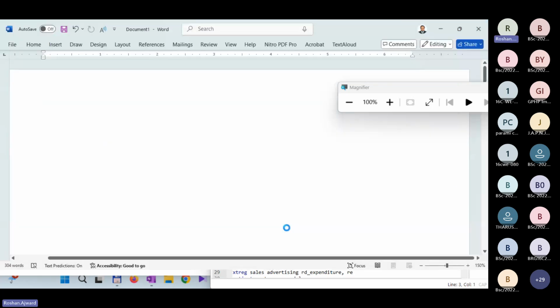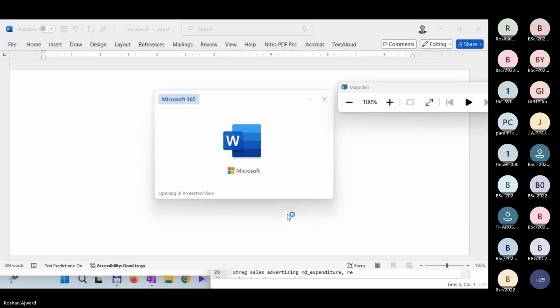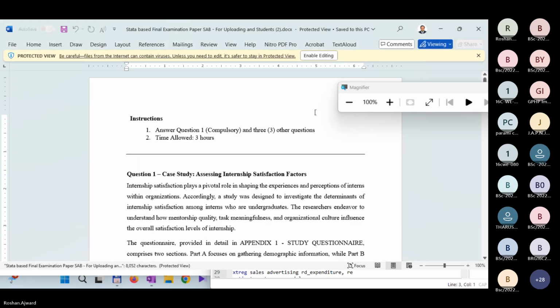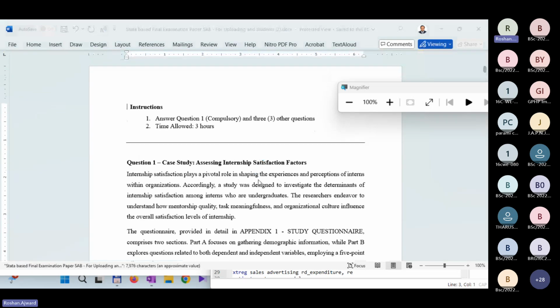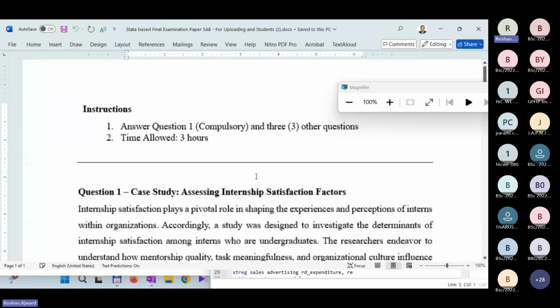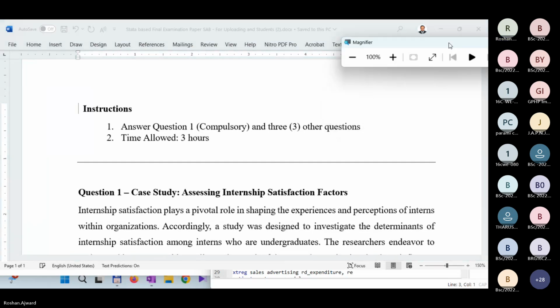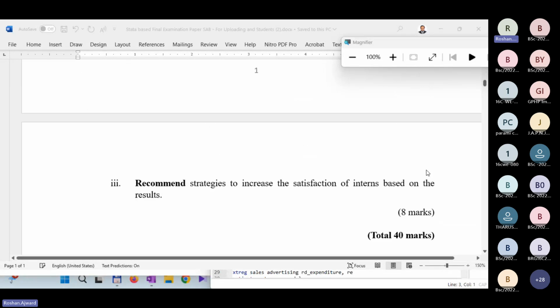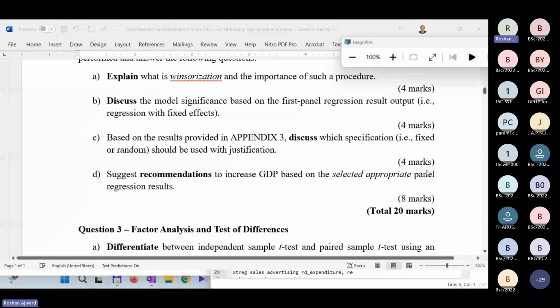So I'm going to open them. Hope you can see my screen. No, it says past paper. Right. So let me discuss this past paper with you, which is like a model paper. And I'll tell you what you have to exactly do.